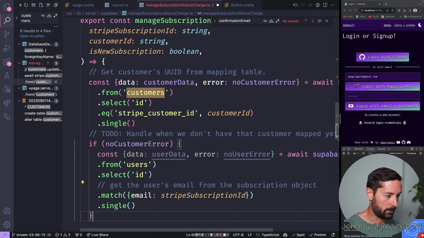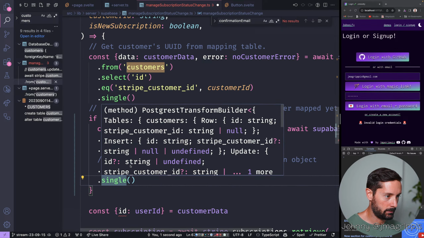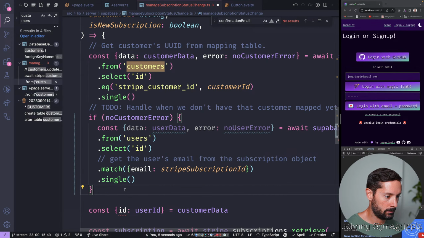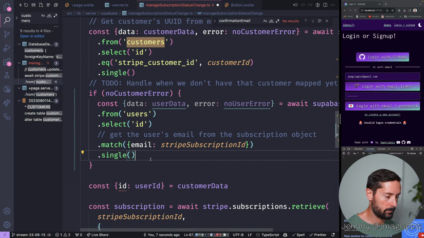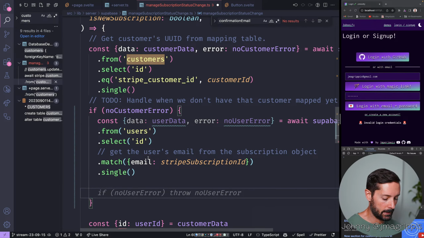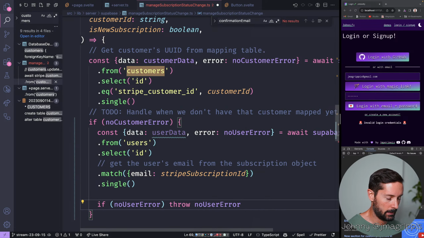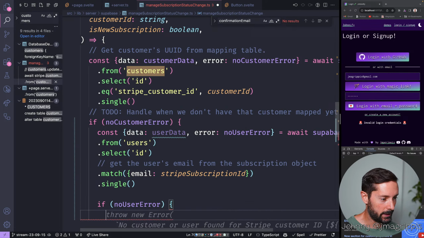So we'll need our method to have that. It should have single or none. And then if no user error, then we should create our user somehow.